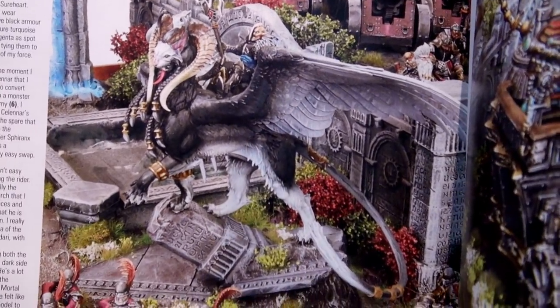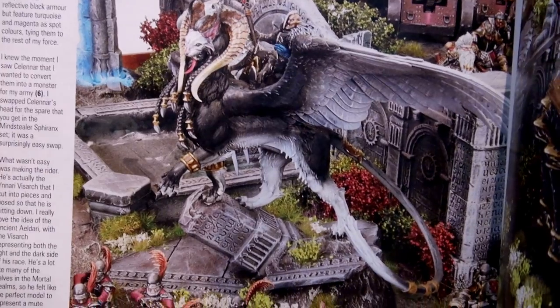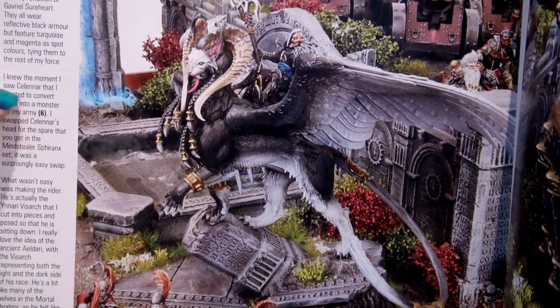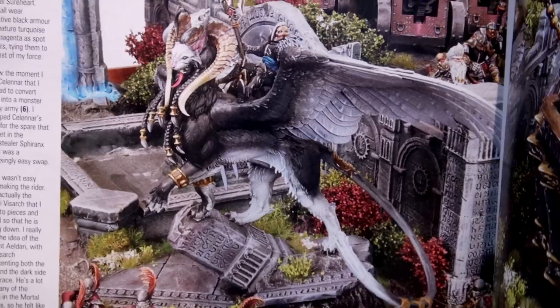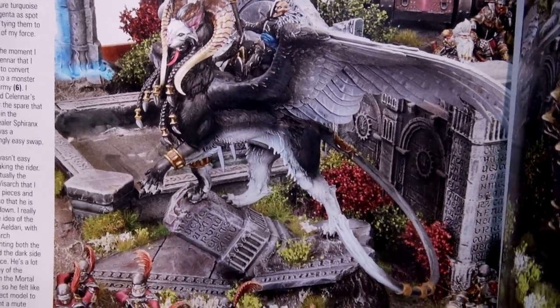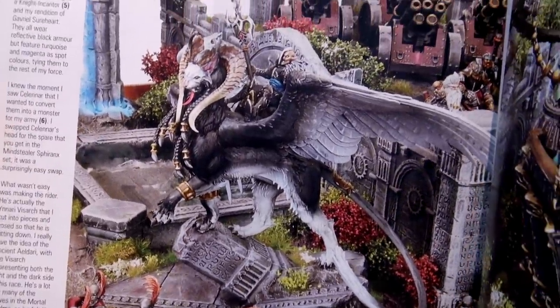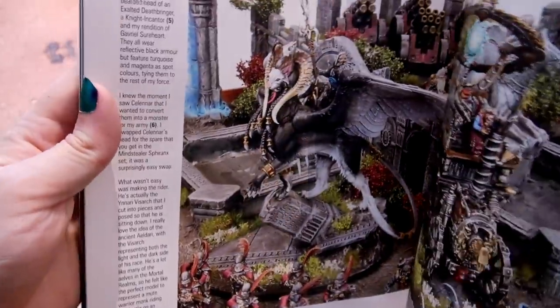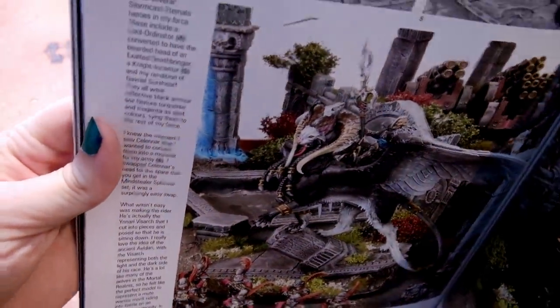Who are you? Mind. I swapped Selenor's head. Ah, so it is. I knew the moment I saw Selenor that I wanted to convert them into a monster for my army. I swapped Selenor's head, so it's supposed to be a mind stealer's pharynx, I guess. But with the glorious body of Selenor from the... Why am I forgetting his name? You know. Ah, Teclis, Teclis.